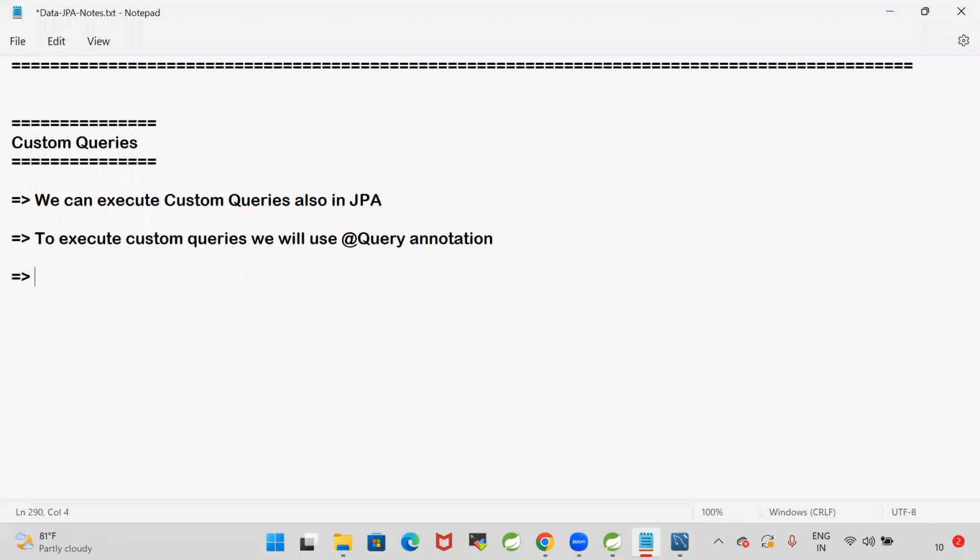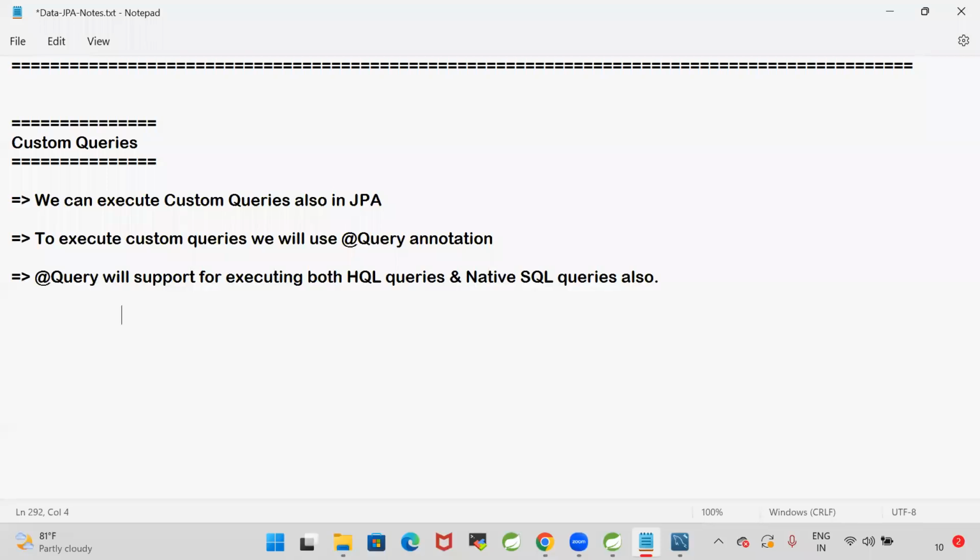@Query will support executing both HQL queries and native SQL queries. HQL queries are nothing but database independent queries.